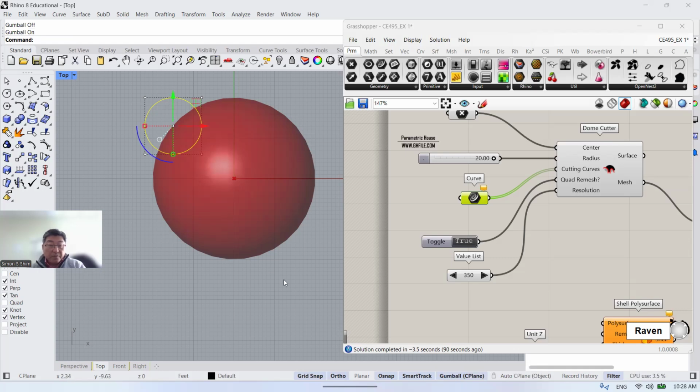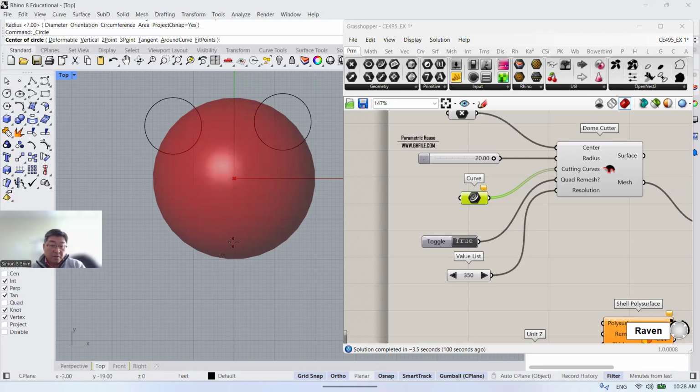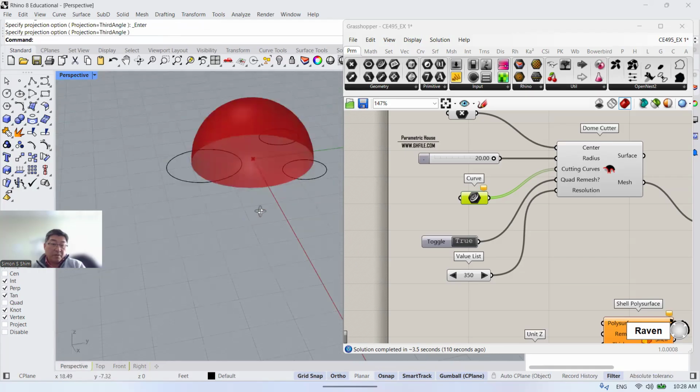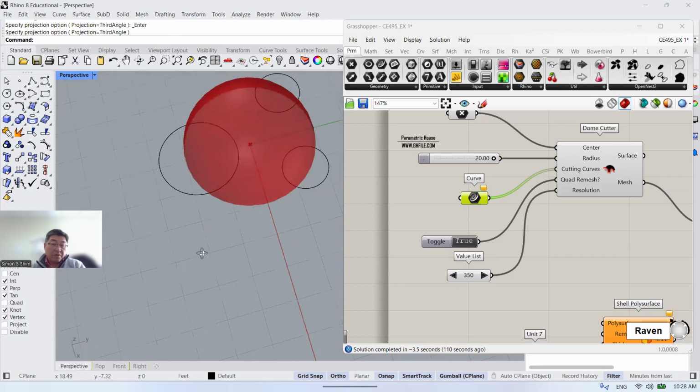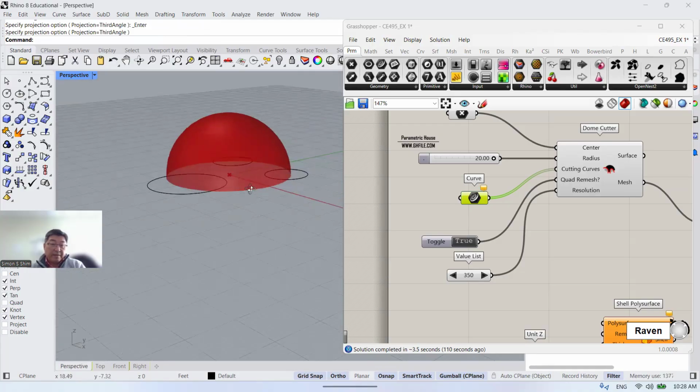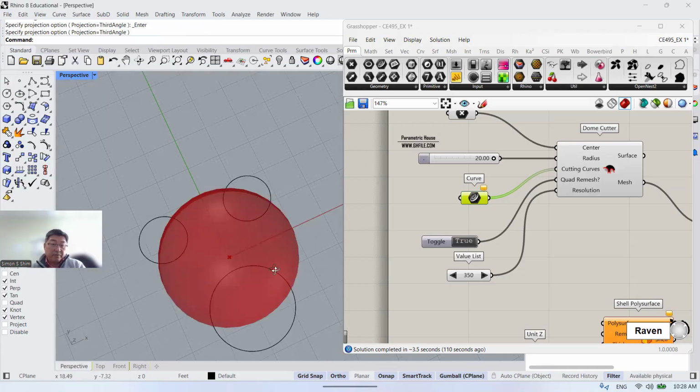So I drew this circle here, I drew the circle here, another click here and move and draw these three circles, right? When you draw it, this one is on the top view on the plane. If you click this 3D, you can see the three curves are on the plane at elevation 0, right?